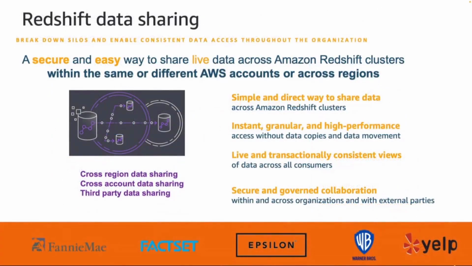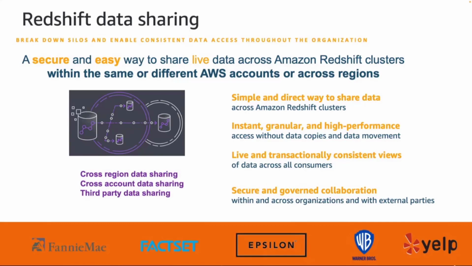So Redshift data sharing solves these challenges. Data sharing was launched as a simple and secure way to share live data across multiple Redshift clusters. This allows customers to access live data in a transactionally consistent fashion without having to deal with ETL processing or data copies. The owner of the producer cluster has the flexibility to share the data at either a database level, schema level, table, view, or a SQL user-defined function level.